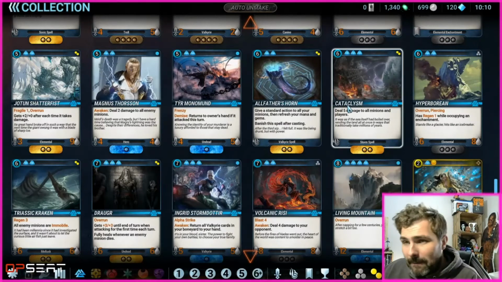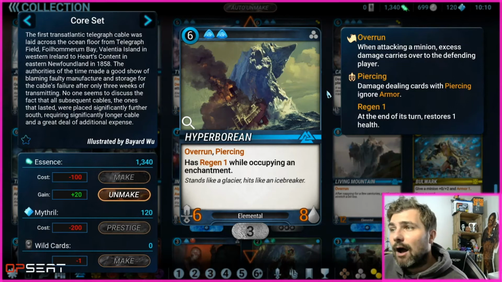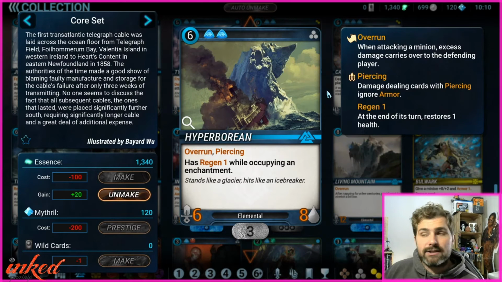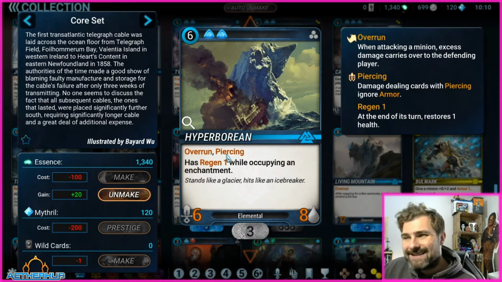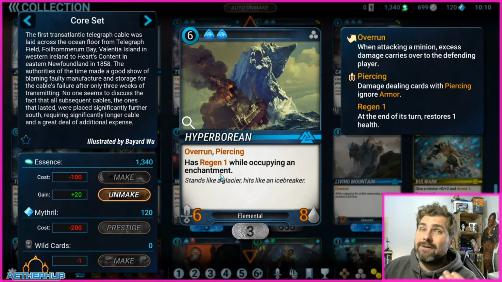Now, Cataclysm we spoke about. Hyperborean. So, Hyperborean is a card that I would say not auto-include, but definitely if you're playing more late-game blue decks, you have this card in your deck, no question about it. In something like a Valkyrie list, you won't have this card, okay? But if you're playing green-blue, like late-game, like kind of AoE control spells, or you're playing even like blue-yellow control, Hyperborean can be great. It has overrun, it has piercing damage, meaning if there's armor on the board, it ignores armor. Has regen while it's on enchantment, so you've also got that enchantment synergy as well.